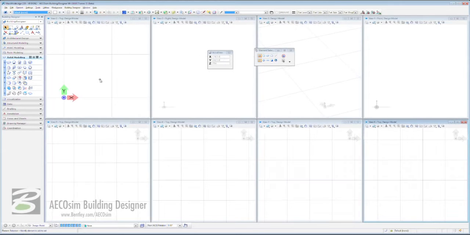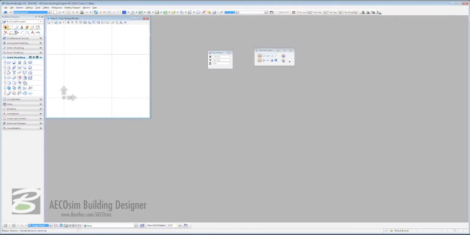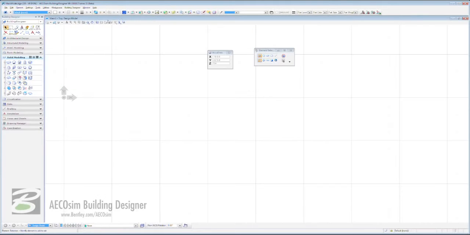And you can see these are 8 independent design views of your building information project that can be set up independently to show different levels, to show different aspects of design, to show sections, elevations, renderings, animations. You choose how you want to design. We're going to click with our left mouse button and close down all of these except for the first one. We're going to expand that, and we're going to come to our view navigation across the top here.